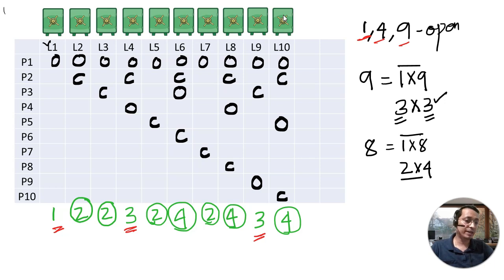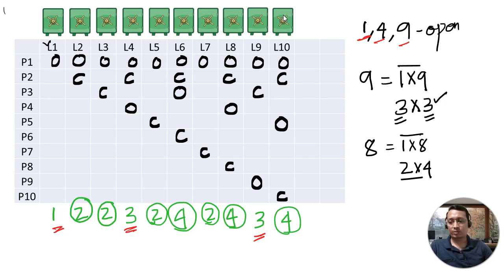So obviously it will have an even number of factors, because 2 plus 2 is 4. If you have multiple pairs, it is all even, like 2, 4, 6, 8, 10, however many factors it has. So who has the odd number of factors? Only the numbers which are square numbers will have an odd number of factors, and they will remain open. Okay, understood? Now let's go back.